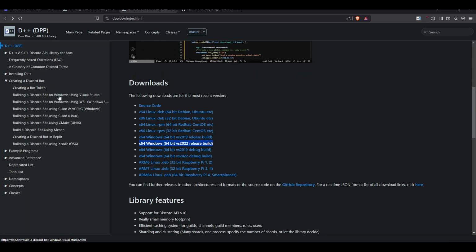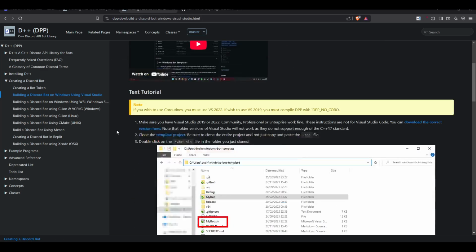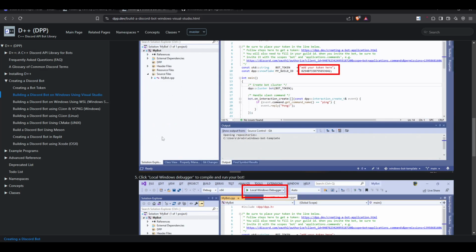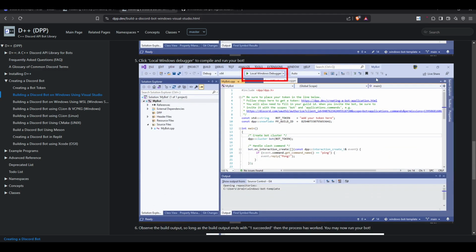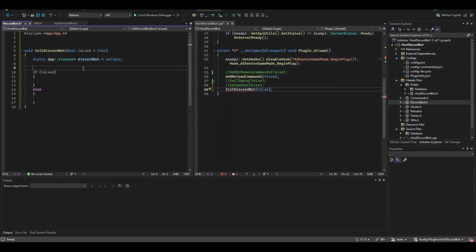There's a video if you want to. As you can see here, yeah, dpp cluster bot token, but this one is different, right? So I already rewrote my own thing here. Discord bot. So this will be our Discord bot. We initialize them.